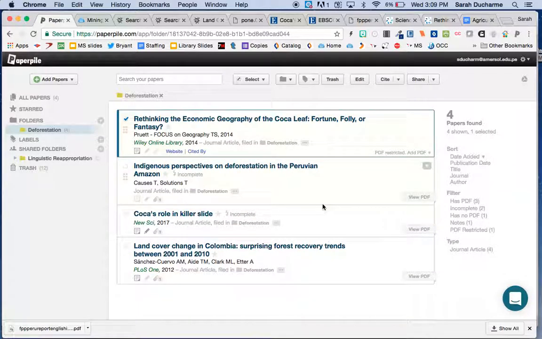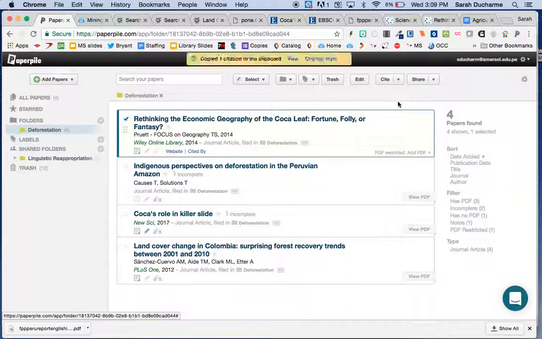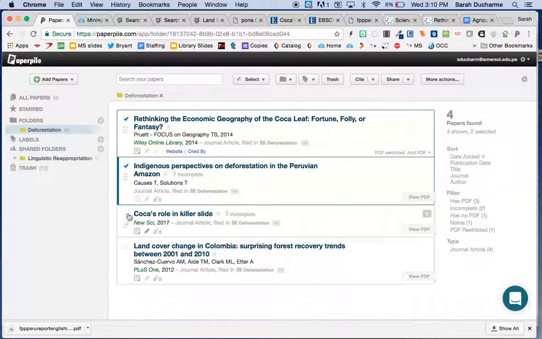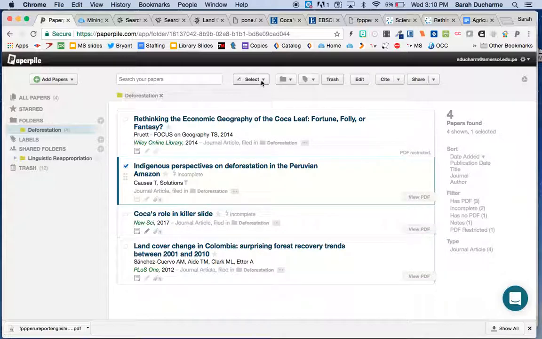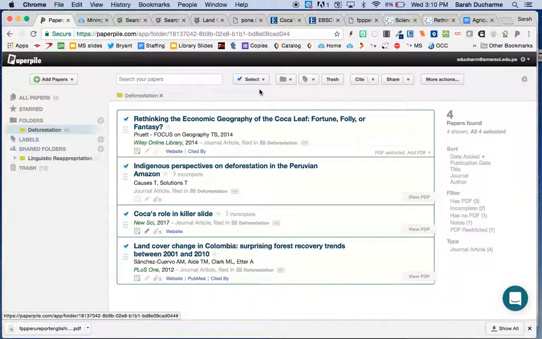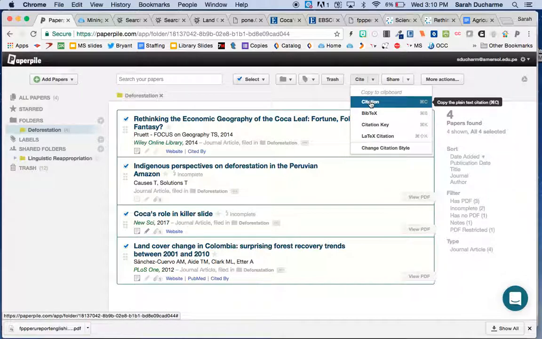And so I'm ready to put my citations in. And so what I can do is cite here. Whoops, sorry, I want to choose them all. Choose each of these. I can probably select all. Okay, and now I'm going to cite these, citation.